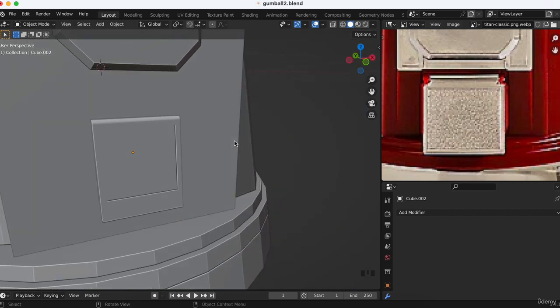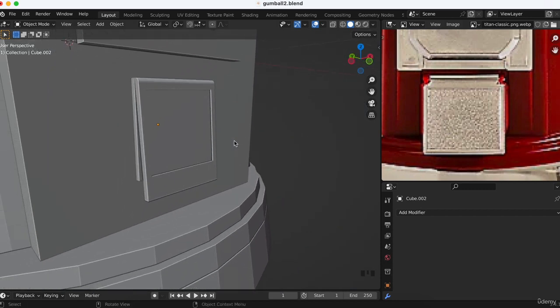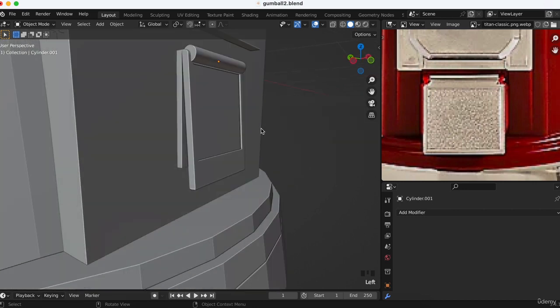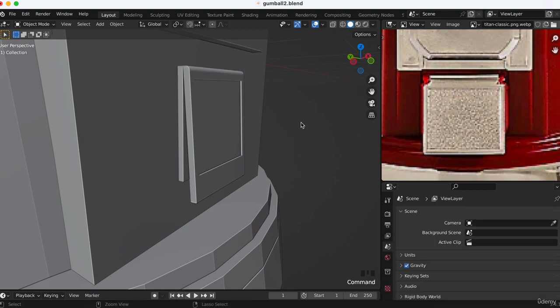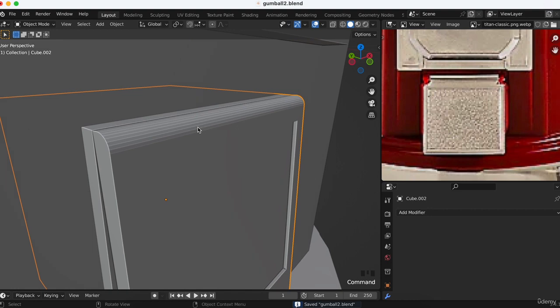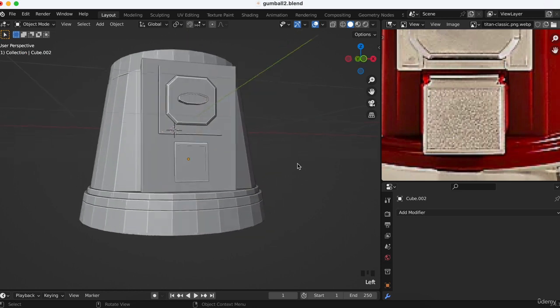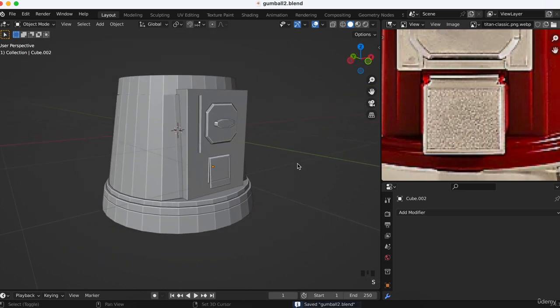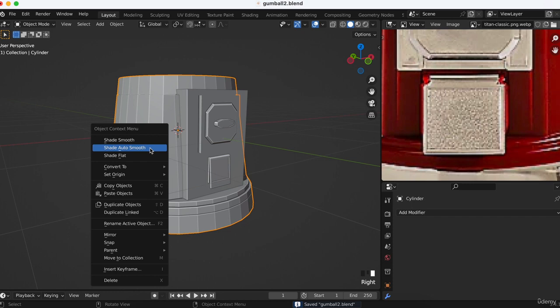And also we need to delete the cylinder that we put, it was not really good. So Alt H to make it reappear, put back the cylinder. And well, X, delete, we can delete. And then this, I don't know if we put auto smooth, so right click, shade auto smooth. We can save this part, we can right click, shade auto smooth too.